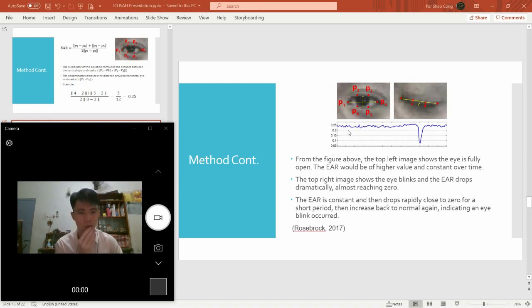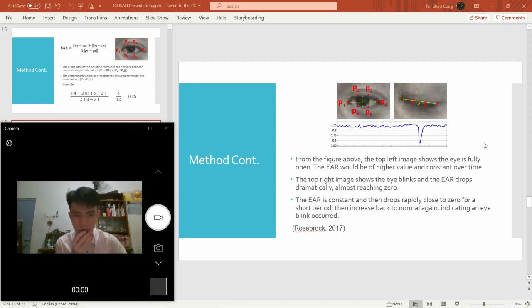So basically, this is a graph over a period of time when the user's eye is detected. From the figure above, the top left image shows that the eye is fully open. So the EAR value will be, of course, a higher value, something like 0.3. And it will be constant over time if the eye is kept open.